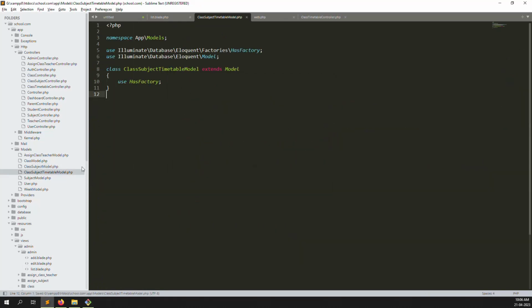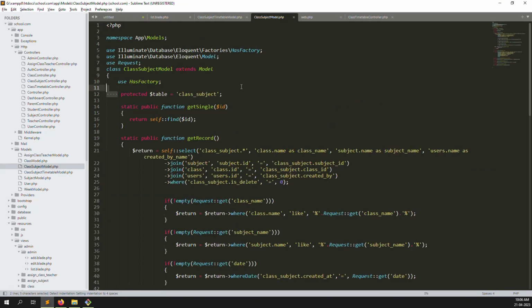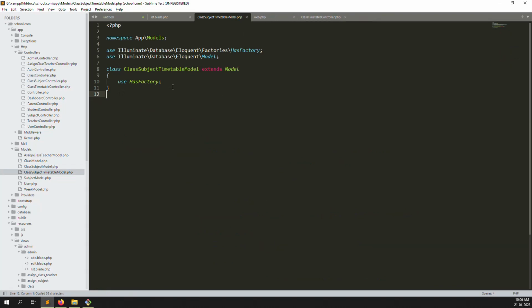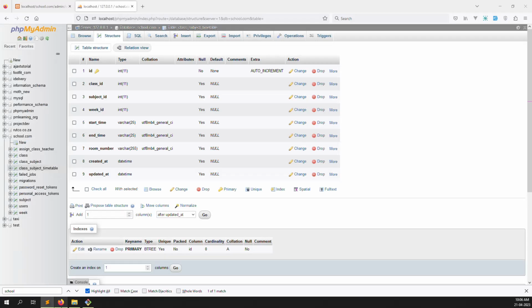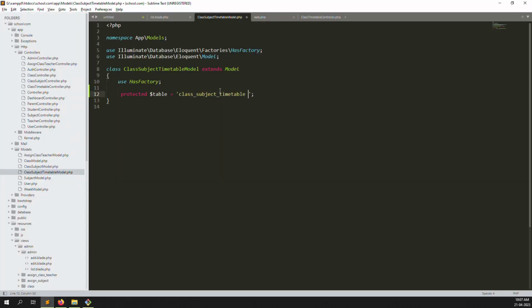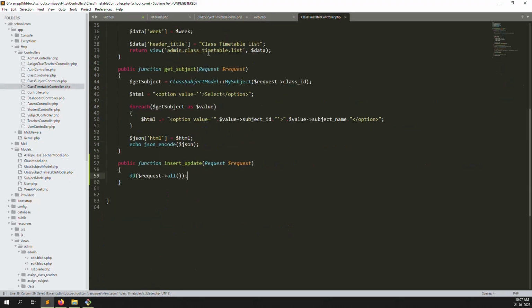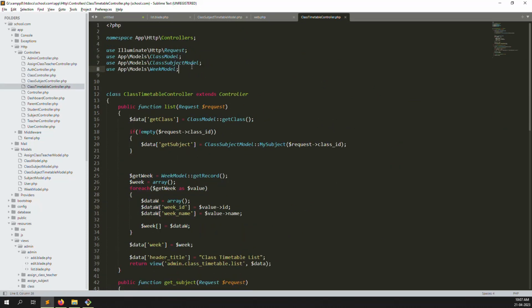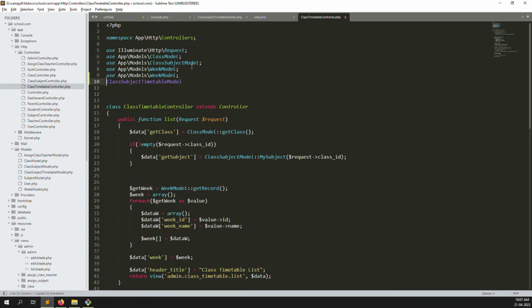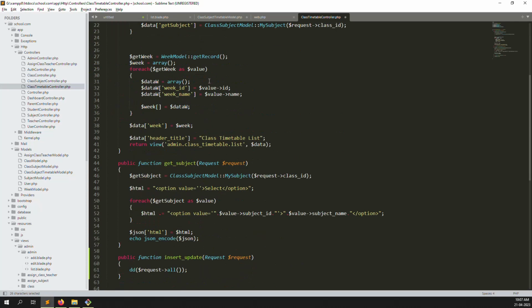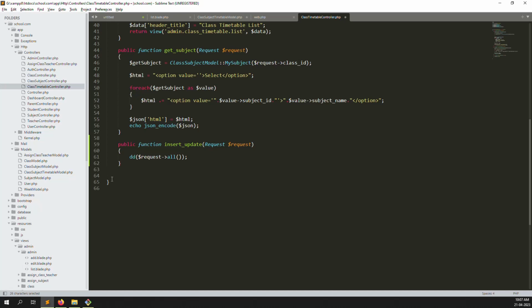Just go inside and add a table. Just copy other model and put here, and you can change the table name. So I can change this table name to here. Okay, now model successfully created. So just we need to save all the data for this model, means this table. So just declare here and I put here, and after I put here, we need to save all the information on this table.